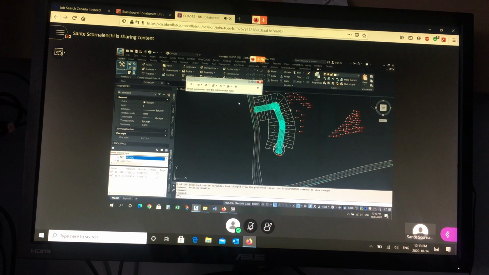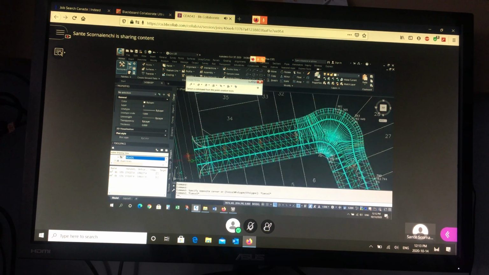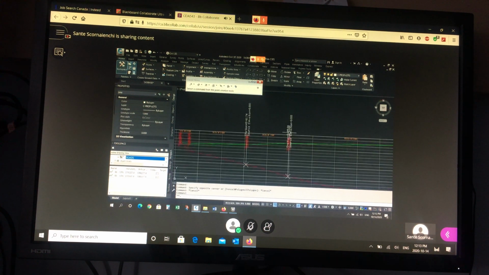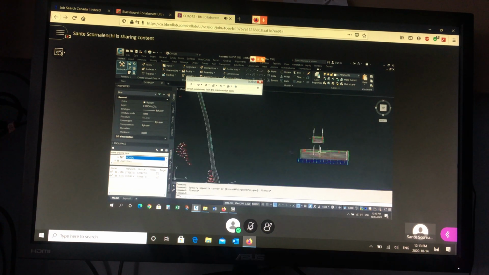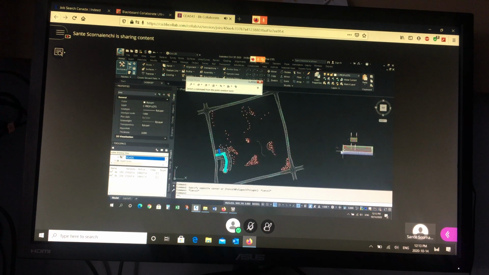Right? Instead of calculating each one, imagine you had to calculate, what station value is this? So you go to the station value from the horizontal alignment, there's a station. Then you go to the vertical alignment to calculate the elevation of the center line, and then you go to the cross section to transfer the elevation from the center all the way to the straight line. Imagine doing that for every lot corner. This surface allows you to get all your front lot corners at once for the entire subdivision. That's the advantage of using a corridor.